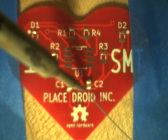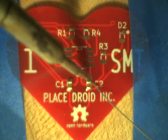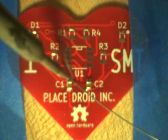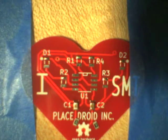Okay, so I'm happy with these ones now. So I come round to the other side, solder the other side. That's a permanent connection. And then I'll go back to the tack side, which is not a good quality connection, and touch it up with a tiny bit of solder. I'm using really fine solder here so that I don't get tons of solder.